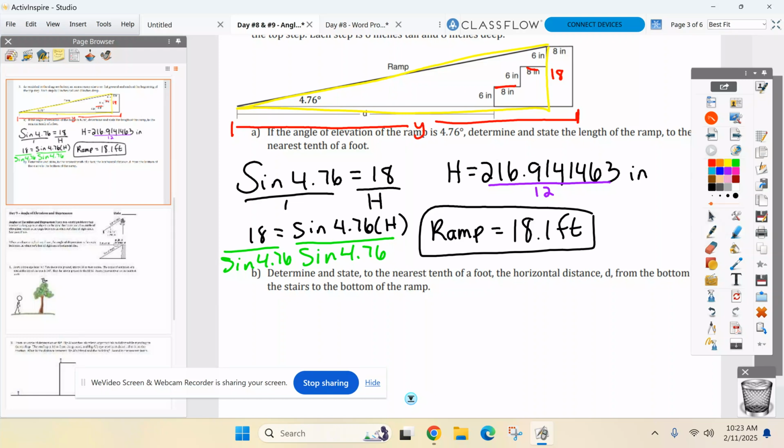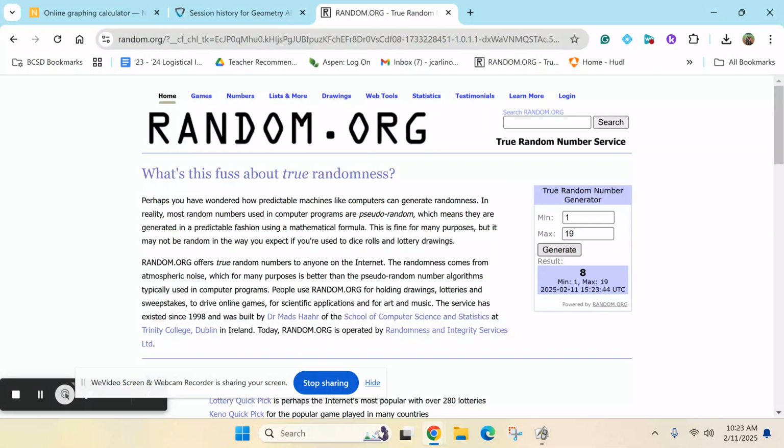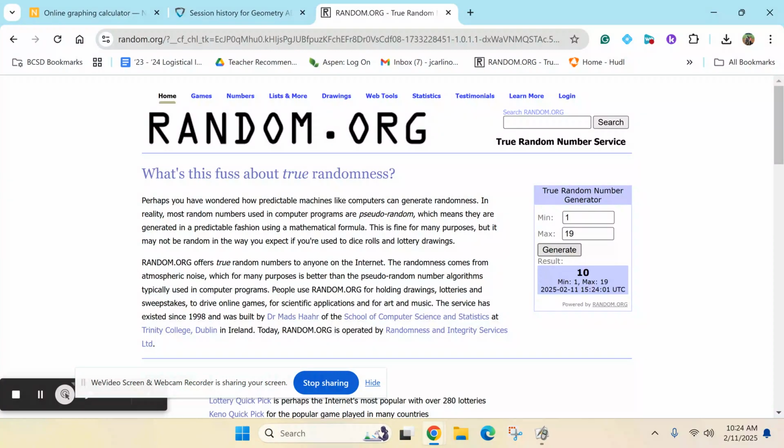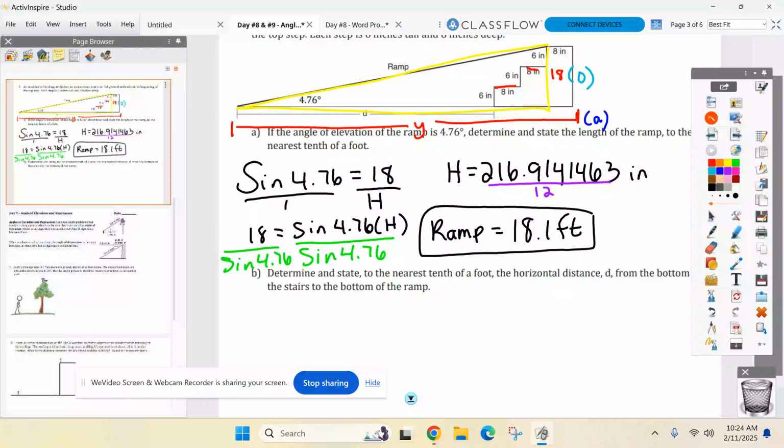All right, so which ratio do I need to use here? We were just told the 18 was opposite. Let me talk to somebody here now. I've got to change those numbers quickly. Abby, what's this full side we need to find now? Hypotenuse or adjacent? Adjacent, right? So if I have O and A, which ratio do you guys want me to use here? Aditya, what ratio with O and A? TOA, tangent. So I'm going to do tangent 4.76 equals opposite 18 over Y.